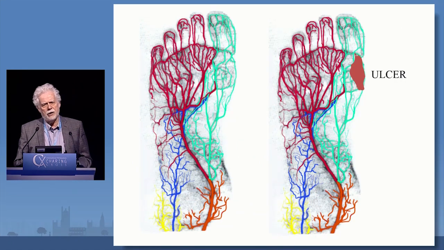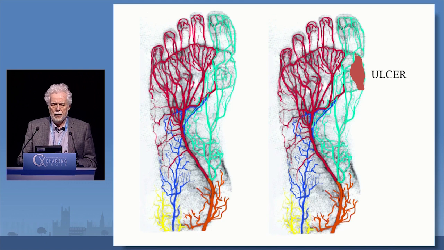And we hear a lot about the angiosome theory. Well, if you have an ulcer, it's not true that only the vessels to the angiosome are diseased. Again, all the vessels are diseased, but only the area of the angiosome, the area of the ulcer, is just the site where you need some extra blood to solve the problem. So we go beyond the local ulcer, and we try to see CLI as a disease of the foot, much more than a disease like an ulcer.